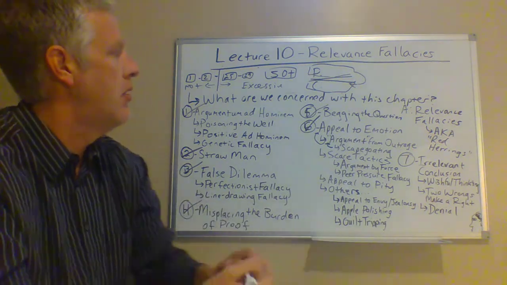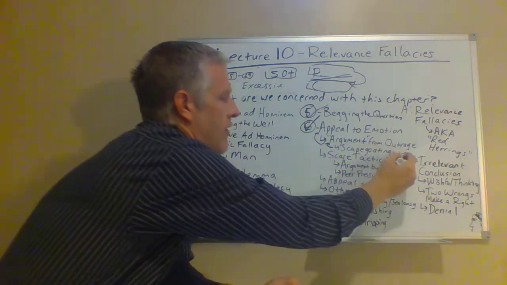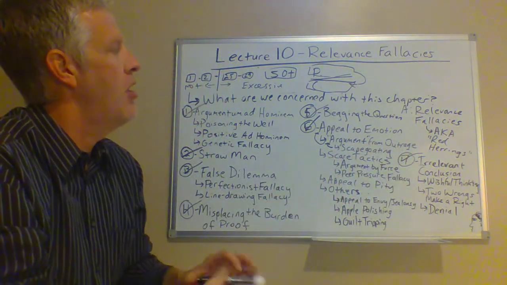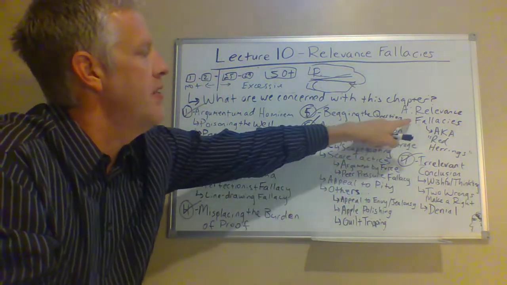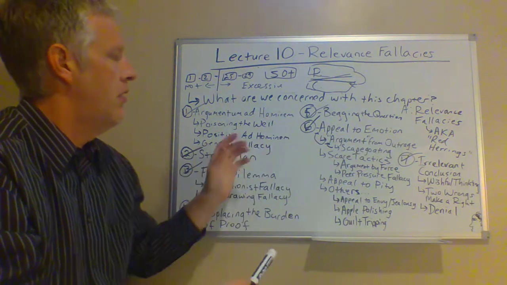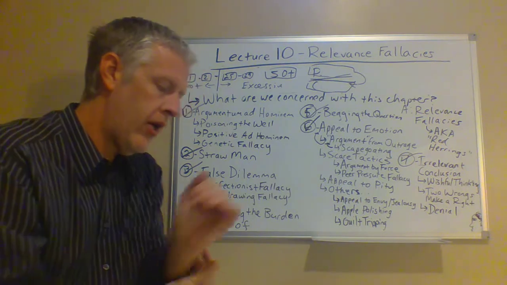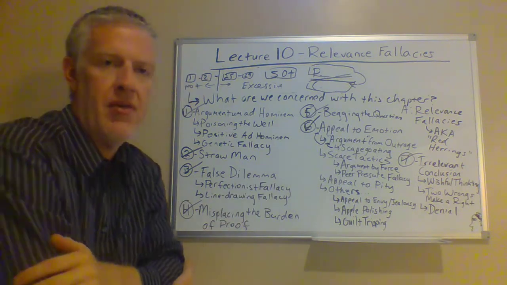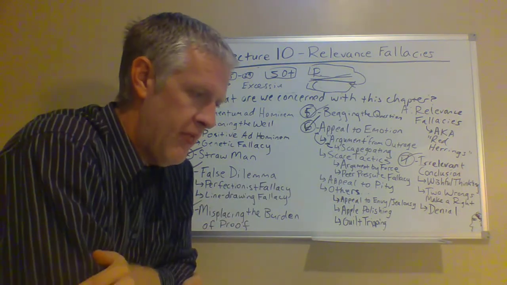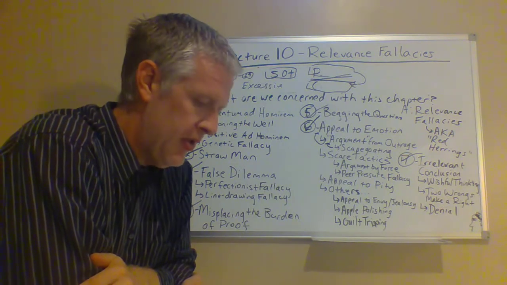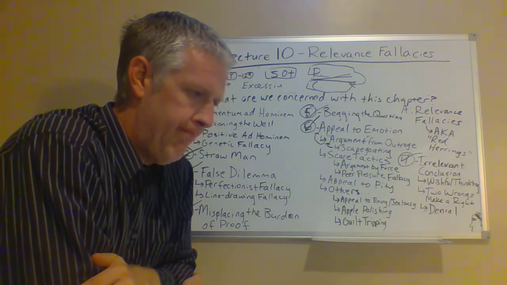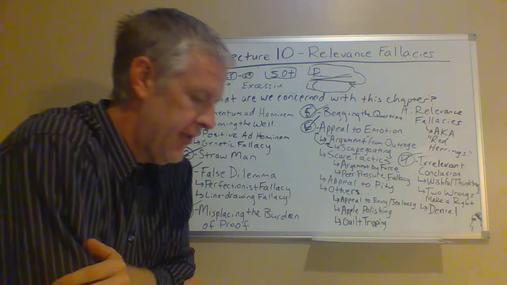That is it, I believe, for our catalog of relevance fallacies. We went through all 7 major types here. Before I conclude, though, I do want to echo an important disclaimer that the authors raised, I believe, also towards the end of the chapter. So again, this is chapter 6. This lecture 10 corresponds to chapter 6.